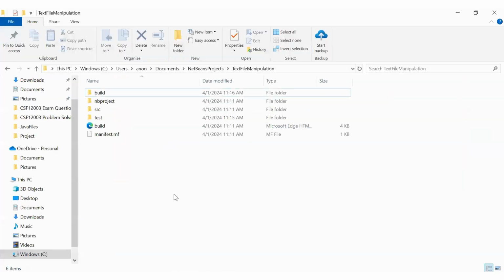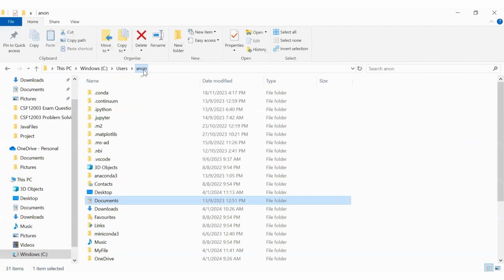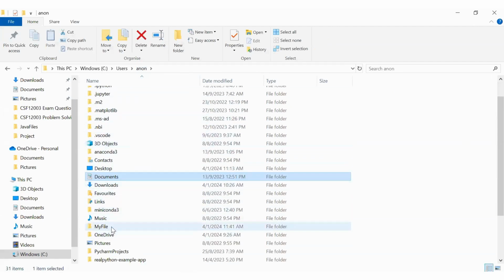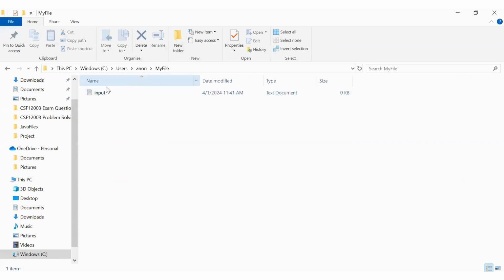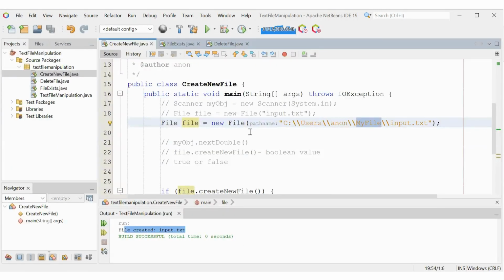Now let's go and check. Within this folder, you will see here input, which is a text file that I've created. So you can always specify the path and also the folder in which you want to create the text file.